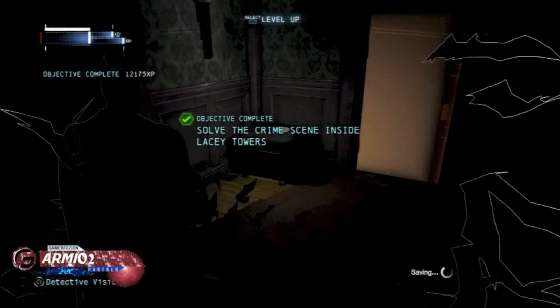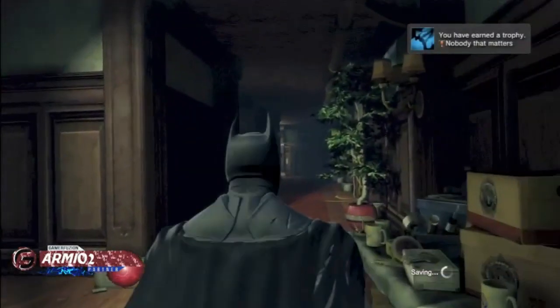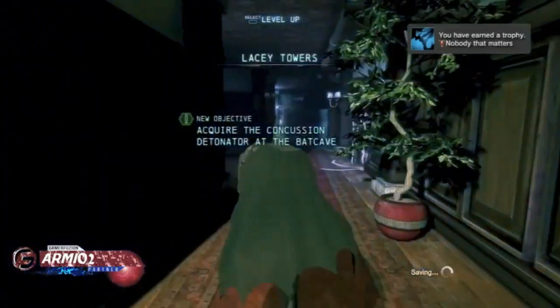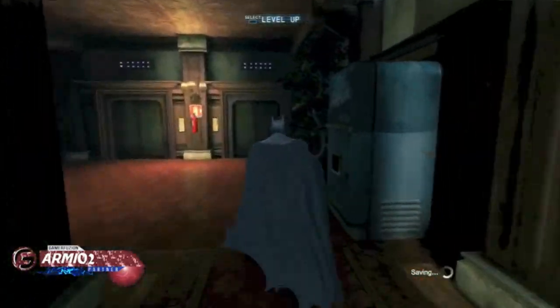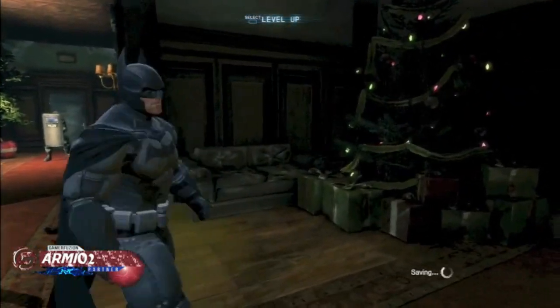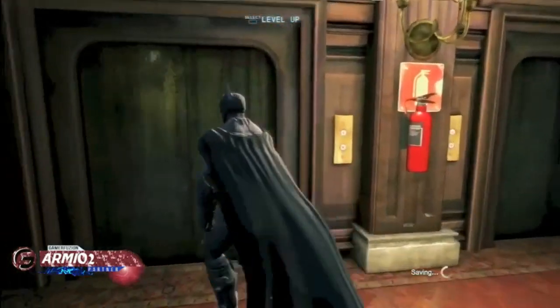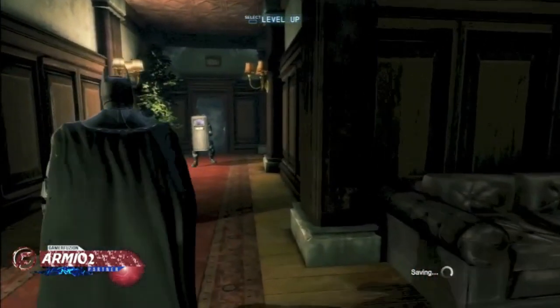Okay, so I completed the objective by solving the crime at Lacy Towers, and now I need to... Yay, got a trophy! Acquire the concussion detonator at the Batcave. So first let me exit the hotel. Can I go through the lift? So no. So I now need to exit.